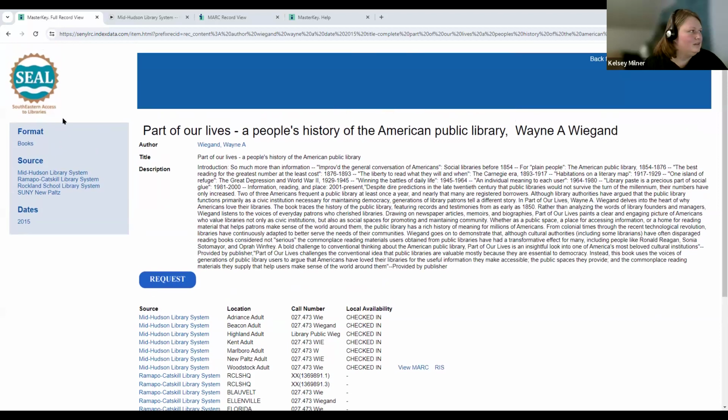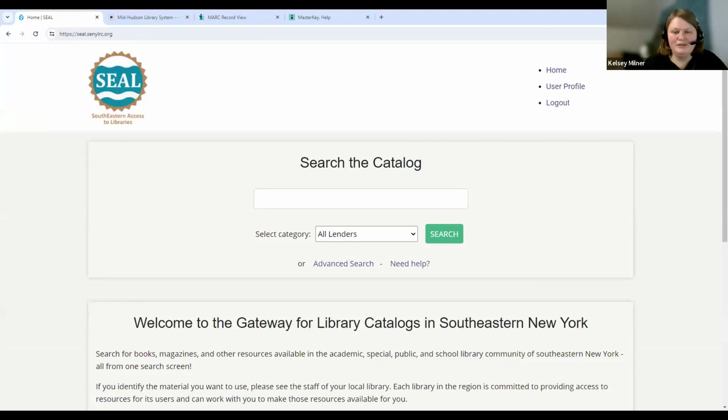Okay, so I'm just going to switch gears again and go through the requesting process for materials in SEAL. For this one, I like to use a test scenario, which is hopefully somewhat familiar to what you might encounter in a library. So for this example, let's say I have a patron. I'm going to call him Bob, and he's very interested in the science of motivation, and he wants to read the book Drive: The Surprising Truth About What Motivates Us by Daniel Pink.